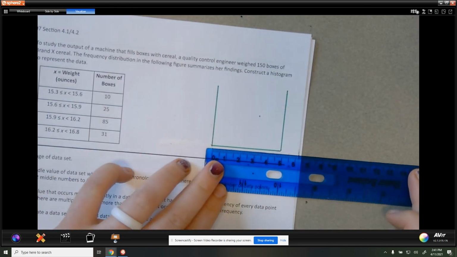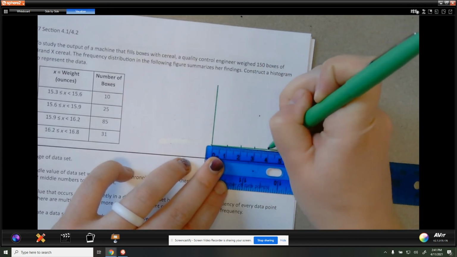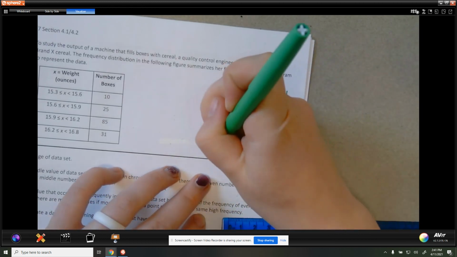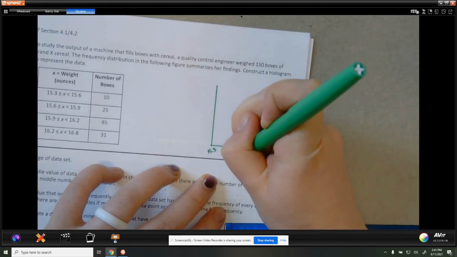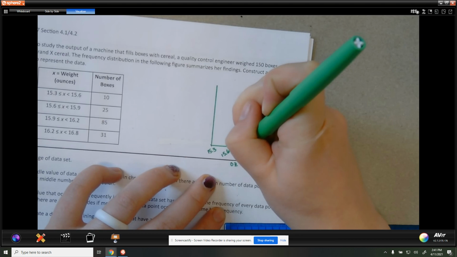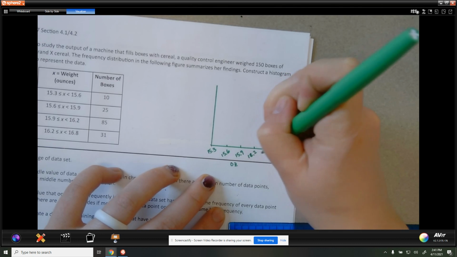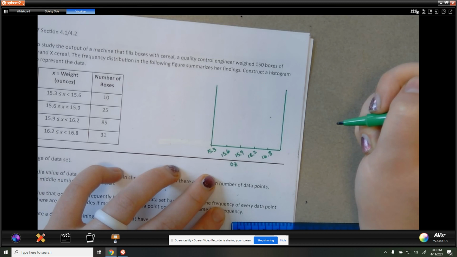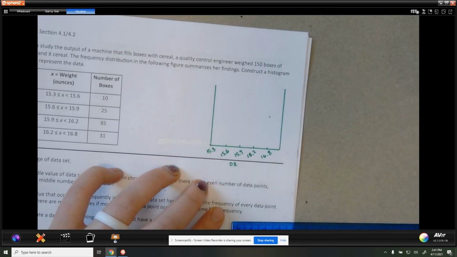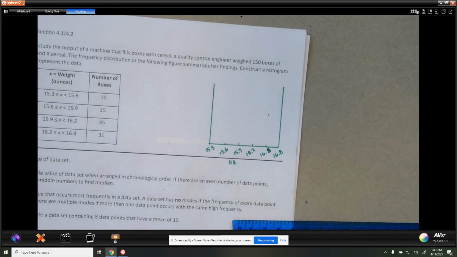All right, here's my histogram. Okay, so every centimeter I'm going to put a little tally. These are going to be my intervals here. Okay, so we've got 15.3 to 15.6. This is ounces. And then we have 15.9, oh, sorry, 16.2, 16.8. Actually, I'm going to continue to count by threes. This is 0.5 and then 16.8.